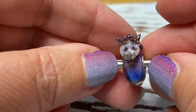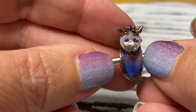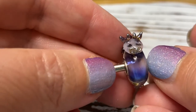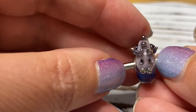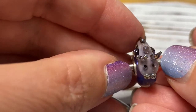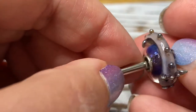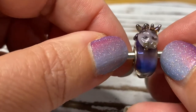To me, this dragon looks like he maybe flew through a sunset or maybe an aurora borealis, because he's just got those magical colors that transition from a dark violet purple to a light bluish purple to a mauve. It's just magical. You can see his little face is this light mauve. And of course that goes for the details down his back. And then the snout and his little horns and ears and scales are in this amber gold color. And then he's got, of course, his little eyes that are in black.